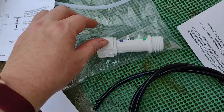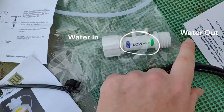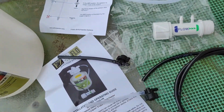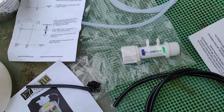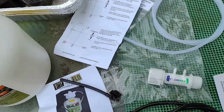And it came with this little fitting right here, and this is the part that connects to your hose, and then the hose comes out this way, and then you just match the blue side with the blue hose over here, so the black one will go there, and then the green side with the clear hose to the green little inlet right there.